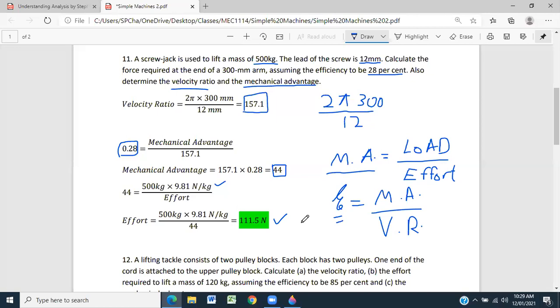Not fully, sir, but just one quick thing. The reason why I asked, right? Mechanical advantage is equal to the load divided by the effort, right? And remember, effort is what we basically don't know. And effort is being divided by the load. So if we were to make effort the subject of the formula, wouldn't the load have to multiply by the mechanical advantage? This is why I asked how come it moves around in such a way that the effort is equal to the load divided by the mechanical advantage instead of multiplying.